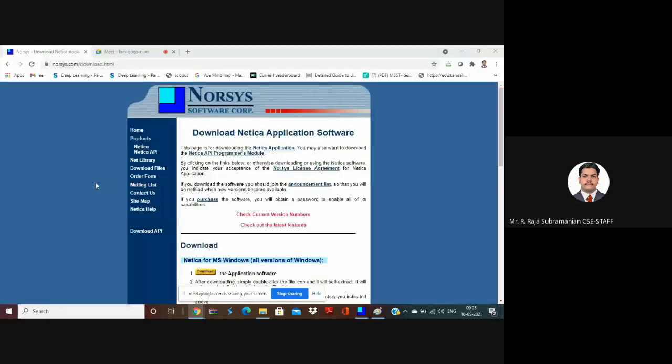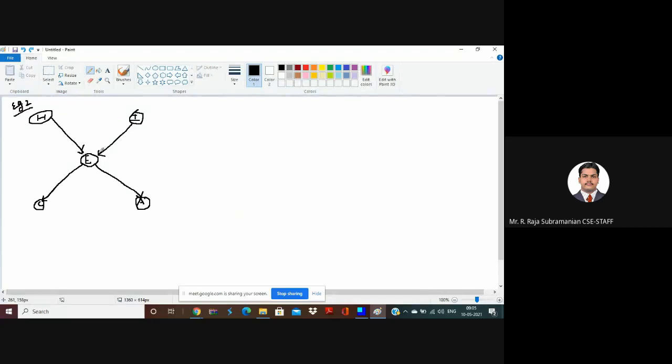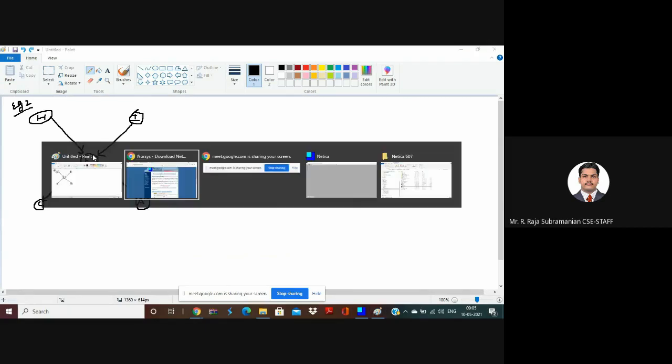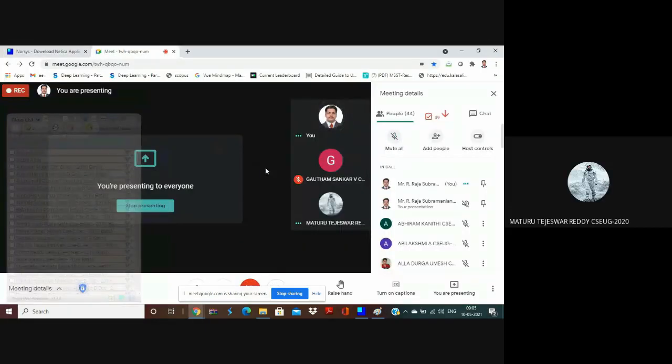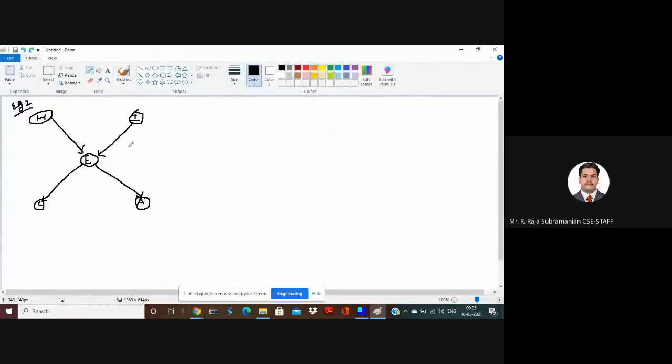So E is going to depend on H and I. Now how many probabilities can there be for E in total? Two, sir. It is not just two, it is actually a combination of H and I. When there are two different dependencies, then for each of those combinations, if I want to calculate E, how many probabilities are there? Four different probabilities: TT, TF, FT, FF. Right? I have four different probabilities. Am I making it clear? Yes, sir.